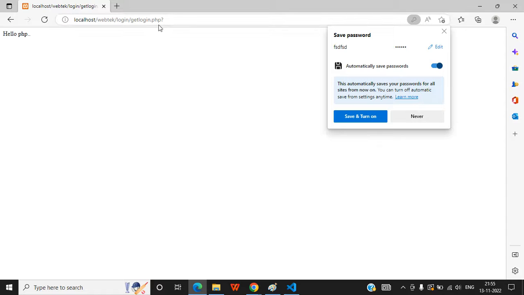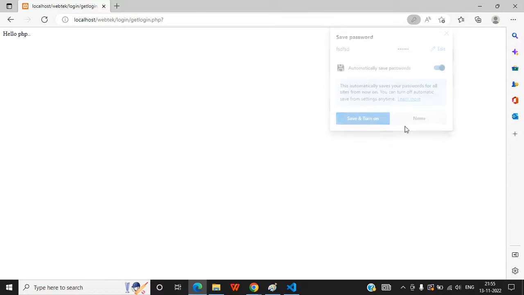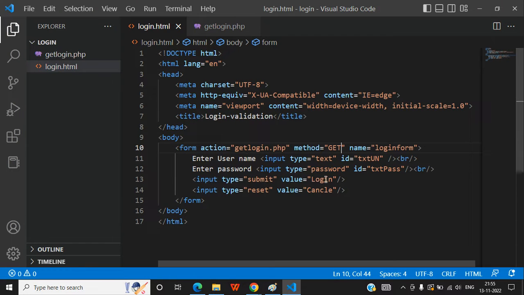See, it is not going to show this password here because we have used the term password. The browser is automatically taking it in control, so the password is not going to be shown in the URL. Even though you are giving get, since we are using password, it is not interested in showing.